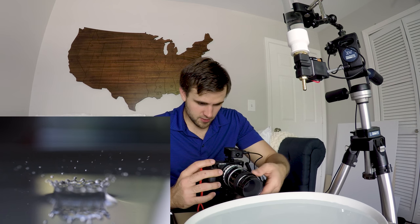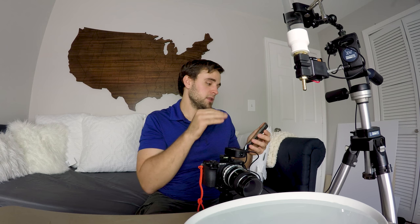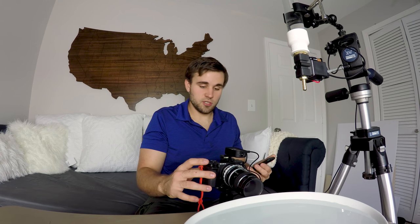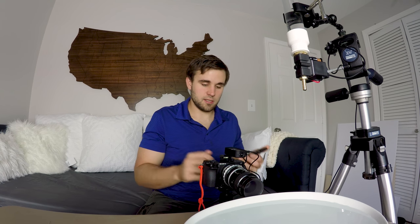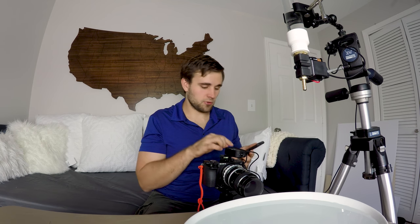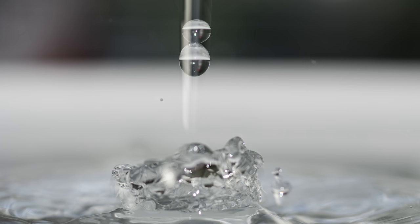That one was done without a flash, so the ISO had to crank way up to compensate, but it was still a little bit out of focus. The key is making small adjustments until you get something close and then moving on to the next thing. You don't want to be messing with the drop 2 delay, the drop size, and the flash delay all at once because you won't make any progress — everything will change and you'll have to start from scratch. Start with only the shutter delay and work backwards from there. Also, you're going to want to be in manual mode, otherwise the camera just doesn't work right with the trigger — it likes everything manual so it has full control. You can see the smearing behind the image, but when you turn off the lights that smeariness should go away and yield a nice clean result.